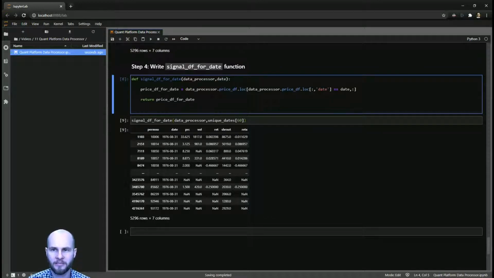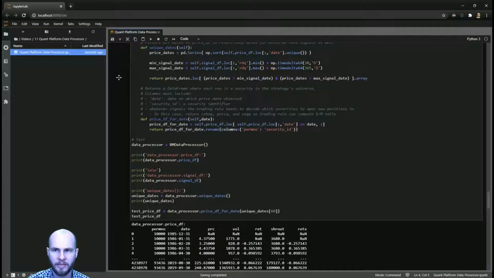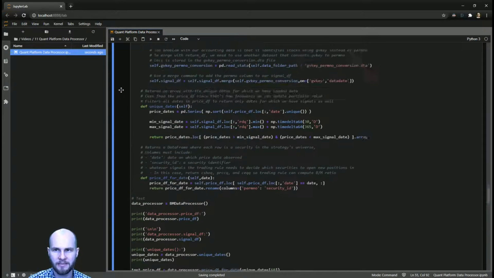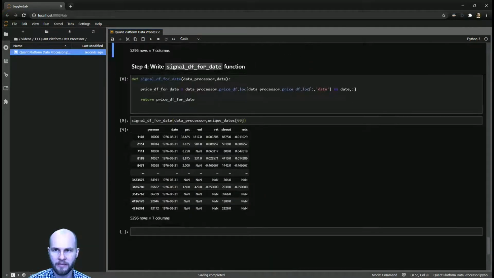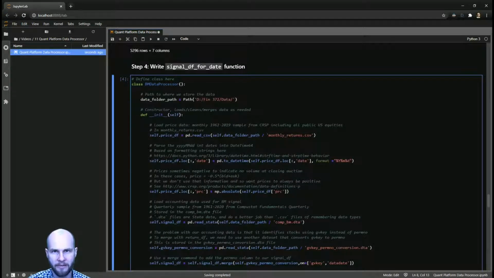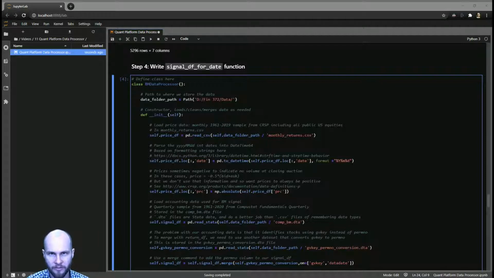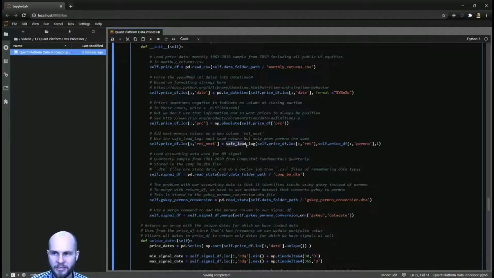But I'm actually going to make this a little bit easier, I think, by going back to our constructor that we made at the very beginning. So let's copy this cell that has our class definition in it, paste that here, and then we're going to modify it a little bit. We're going to add another column to our price data frame that we're always keeping track of, the full sample price data frame. Let's add an extra column to that, which is the next period's return. The way we compute that column is using this function I wrote called safe lead lag. The idea here is that you could imagine just simply taking the next return observation by going one row down in the data frame and using that as the next return column in this row.